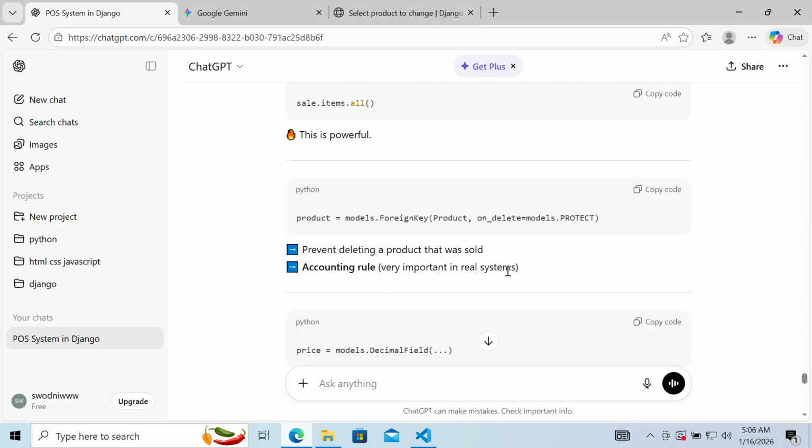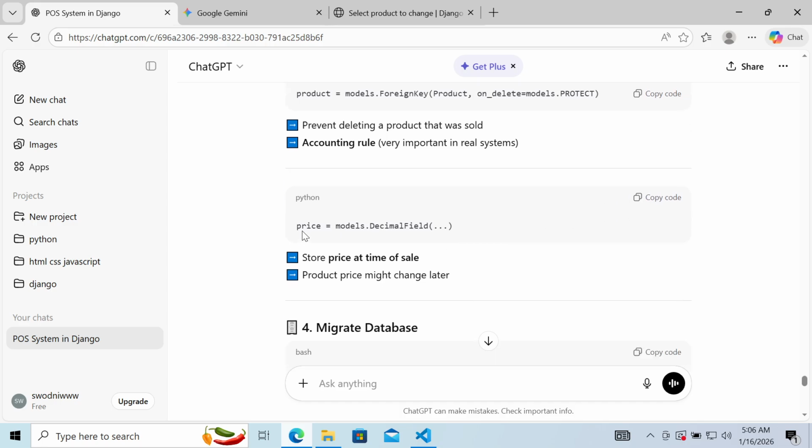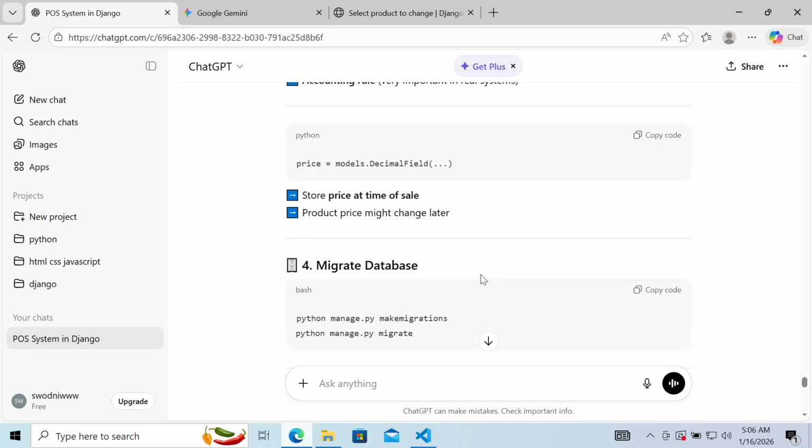Accounting rule. Very important in real systems. Price is equal to models.DecimalField. Store the price at the time of sale. Product price might change later, so at the time of the sale, store the price.